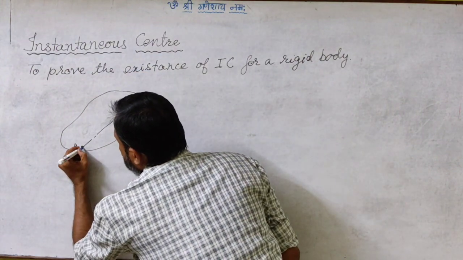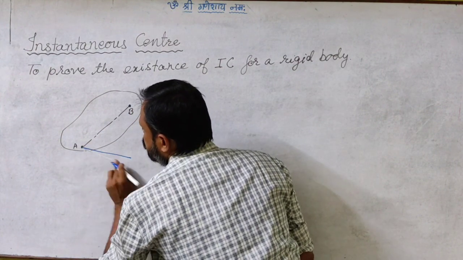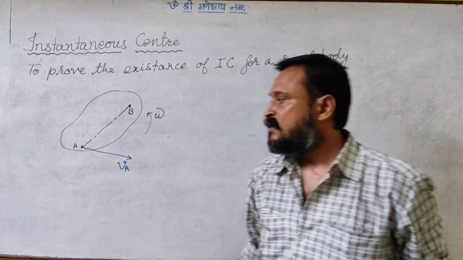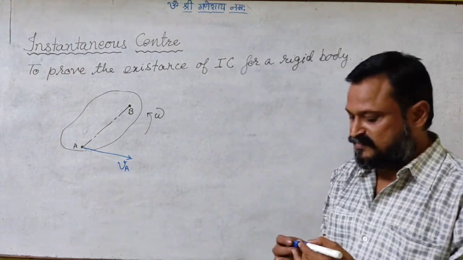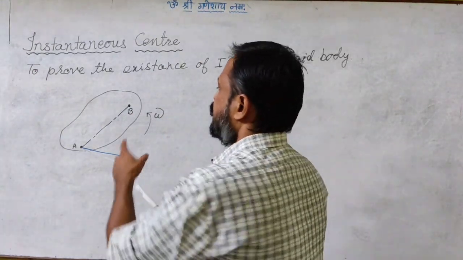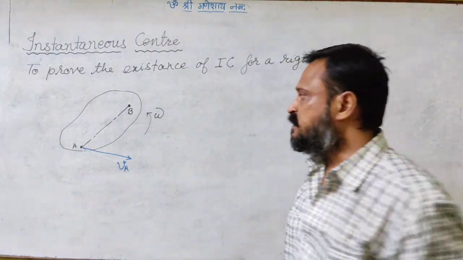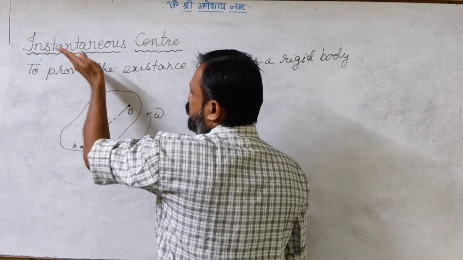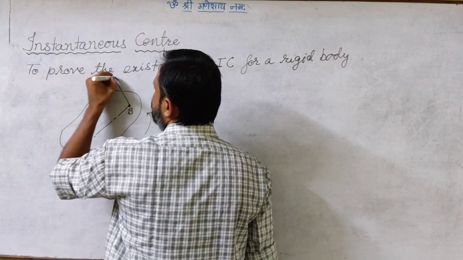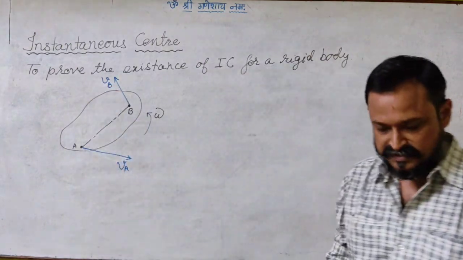Now if it is turning this way, let us say the instantaneous velocity vector for A is something like this. So let us say this is velocity of A. Now if I know VA and the motion omega, then definitely I will be able to predict the instantaneous velocity of B. So if it is turning this way, maybe B is moving, let us say the instantaneous velocity vector for B is this.